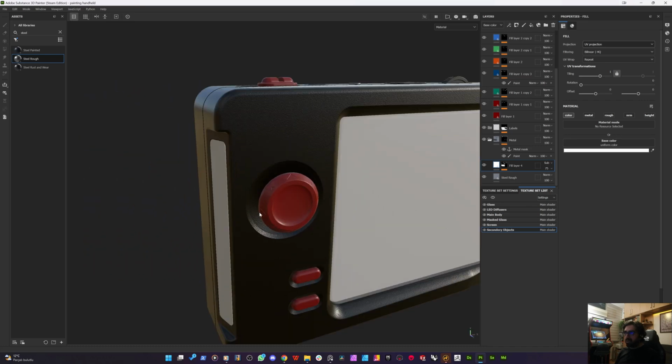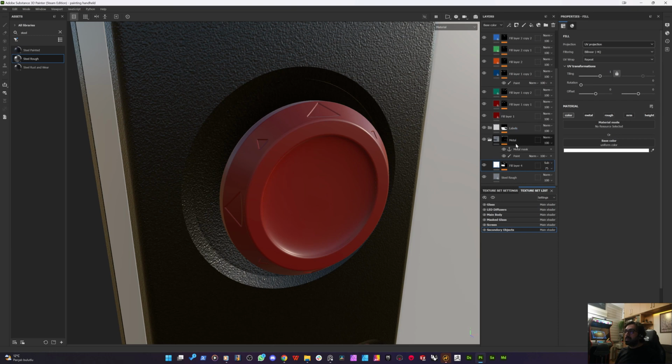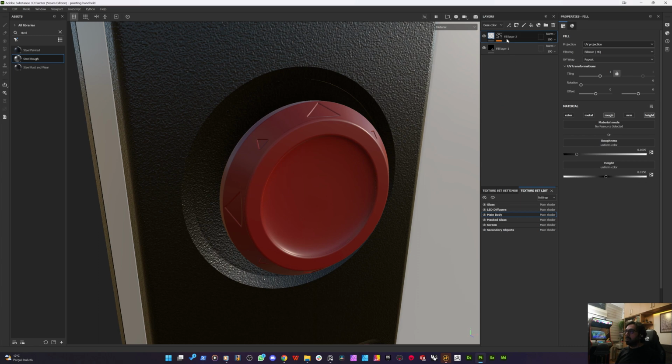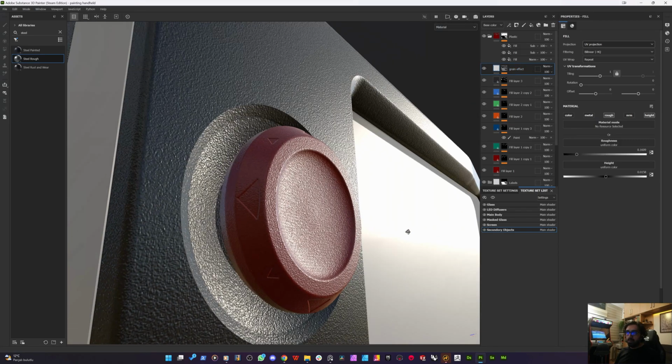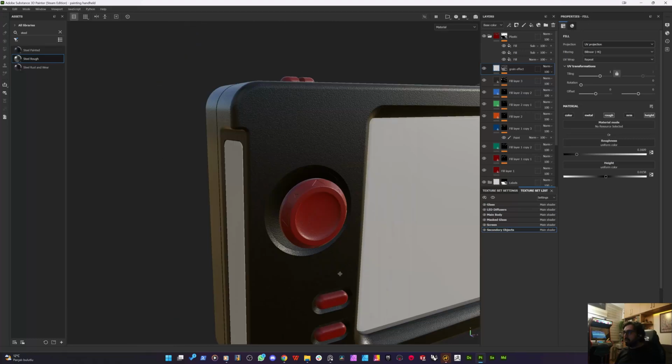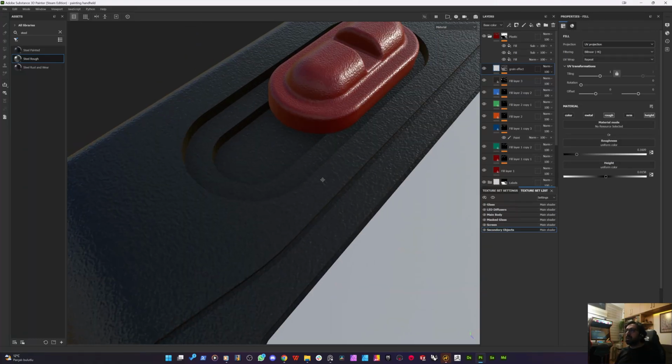For example, for the plastic part, we can assign the same grain texture that we have used on the main body, which was that grain effect. Right, I'm copying and pasting it over the plastic part. So switching to the secondary objects, and under the plastic I am pasting this, and this time I have this grainy effect on these plastic parts as well.